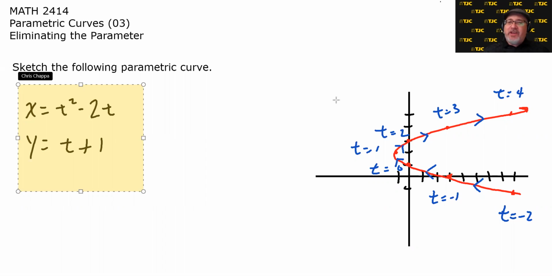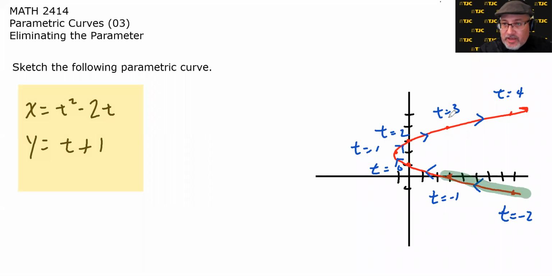The curve had an orientation of starting from the bottom right corner of it and traveling in this direction. We know it was traveling in that direction because the orientation describes how the curve is traced out as the values of t increase. There's t equals -2, -1, 0, 1, 2, 3, and 4. You notice I had to speed up to get from 3 to 4 because they're further apart, but we'll talk about that when we discuss calculus with parametric equations.